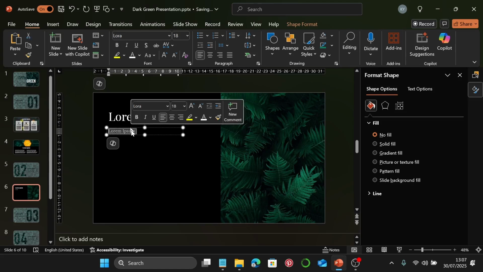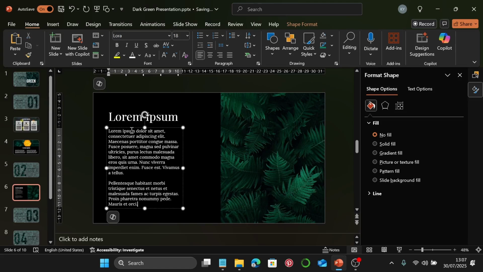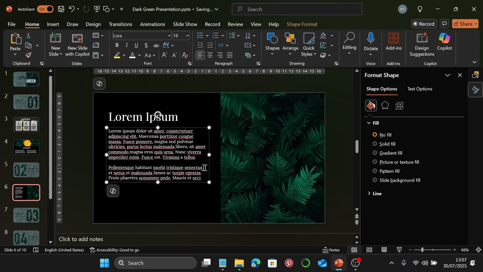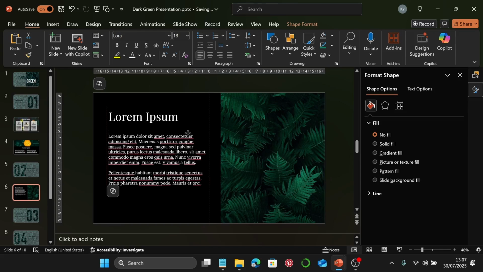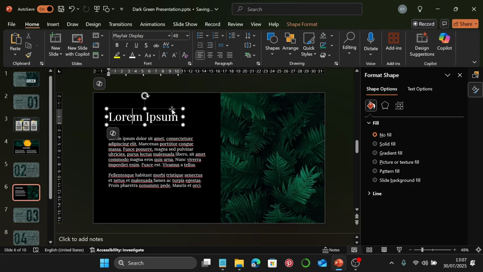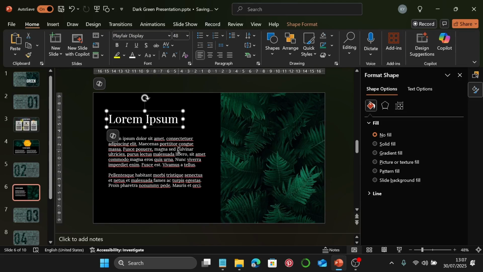Just paste it to match the number of lines or just the general feel of it. So I'm just going to extend this till I have the first paragraph 6 lines, second paragraph 3 lines, and I'm just going to maybe move the heading down a bit.